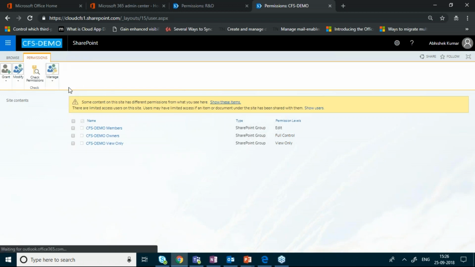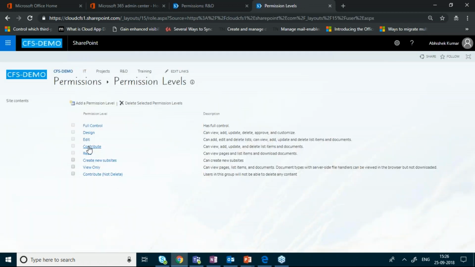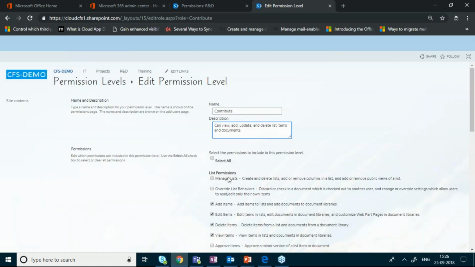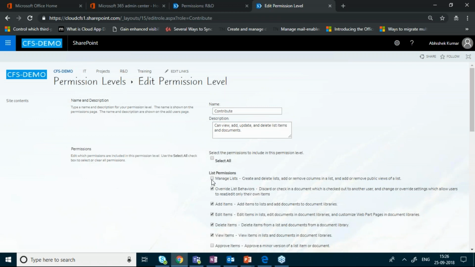So I'll go ahead and access the permission levels. Now, if I go to Contribute once again from the root site, let's see what happens. So you can see over here, it's giving me the options to edit.